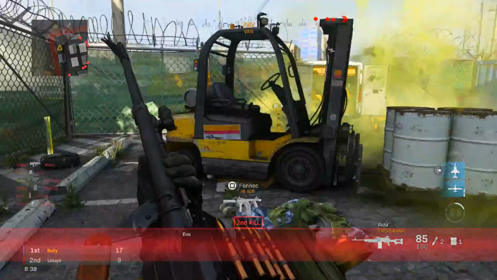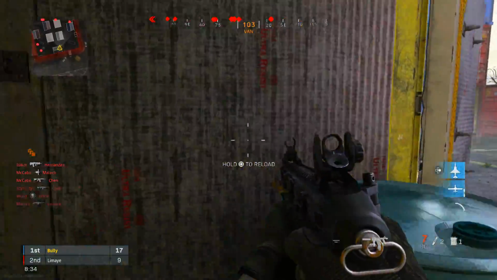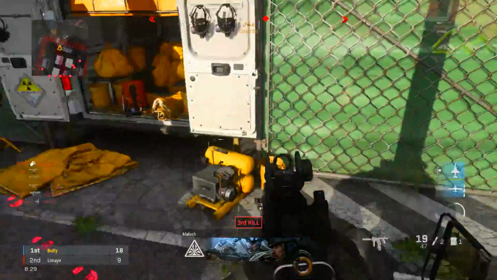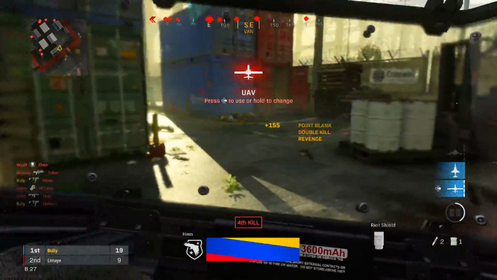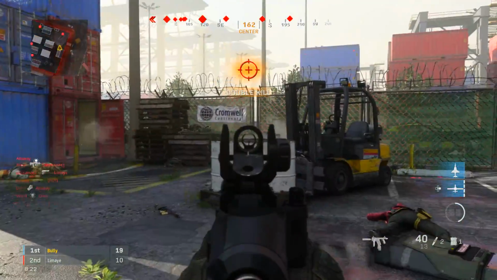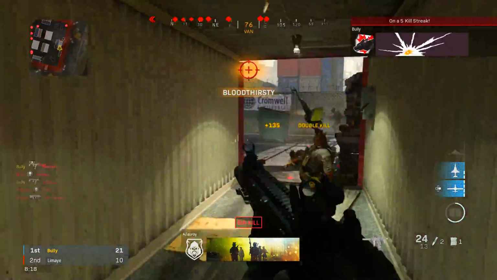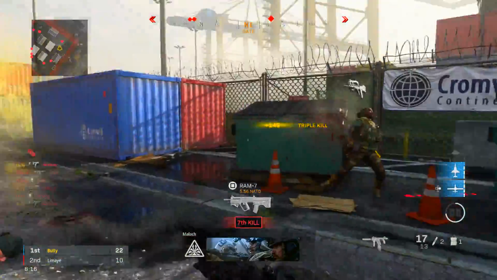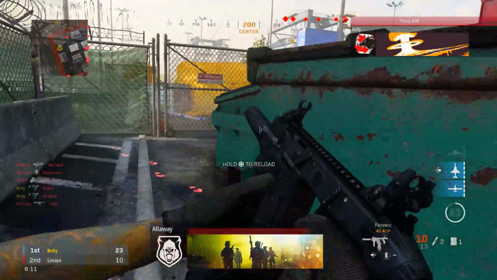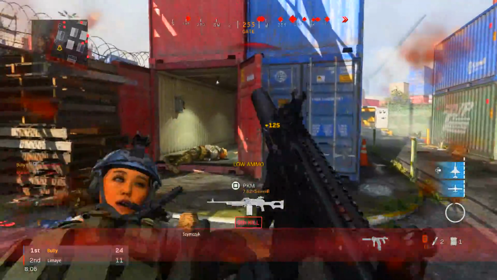Yo, we gotta try the brand new Galil. When we try the Galil, I'm gonna come back at y'all. But other than that, yo, wait, hold on. Let me get a few more kills. When I tell y'all that this gun is overpowered, this gun is really overpowered. Yo, I don't understand why this gun is even out. It has no recoil. It literally has no recoil.